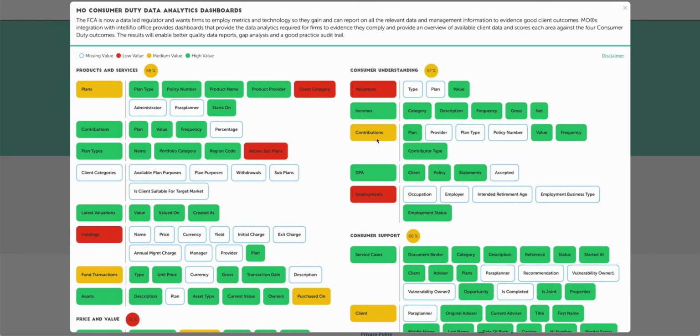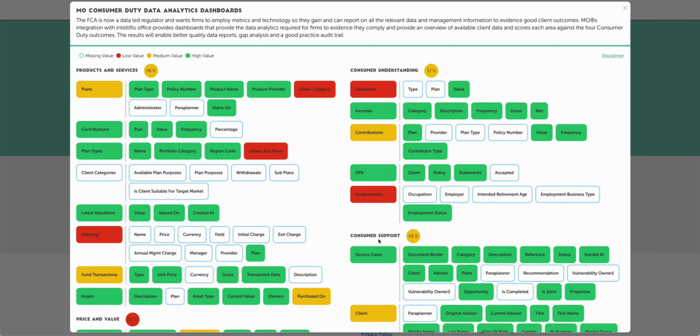So you can see the data covers the 4 outcomes: products and services, price and value, consumer understanding, and consumer support. Each area is split into parent and child data points to better structure what data applies to each section, and in keeping with Model Office's gamification strategies, we benchmark your client data value with a RAG rating that focuses on both parent and child data points, scrutinizing the data quality.